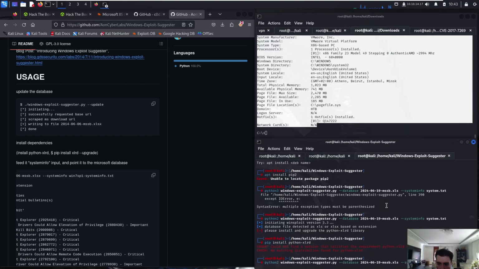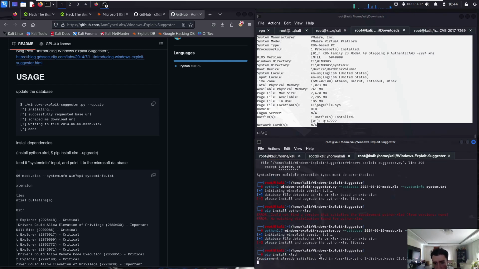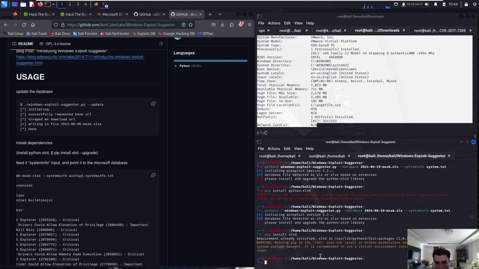Before that, we can search for Python 2.7. Guys, the library file's full name is Python XLRD, but to download this library, we should use the XLRD string by itself. Since we have already installed it on Python 3, let's try it again.